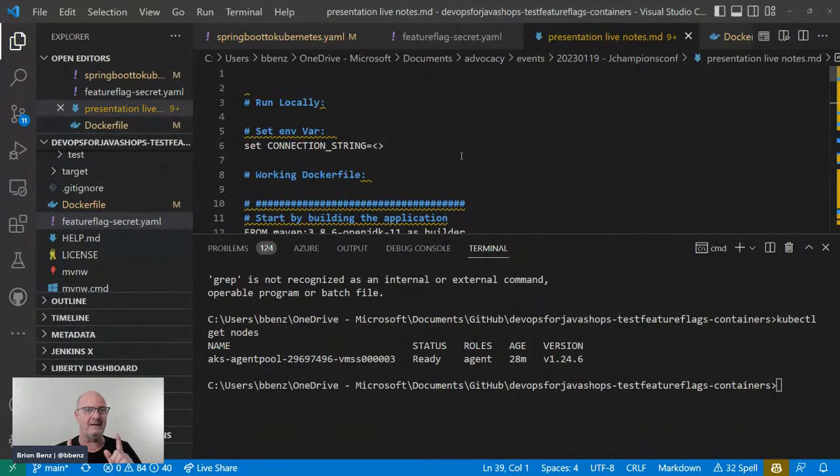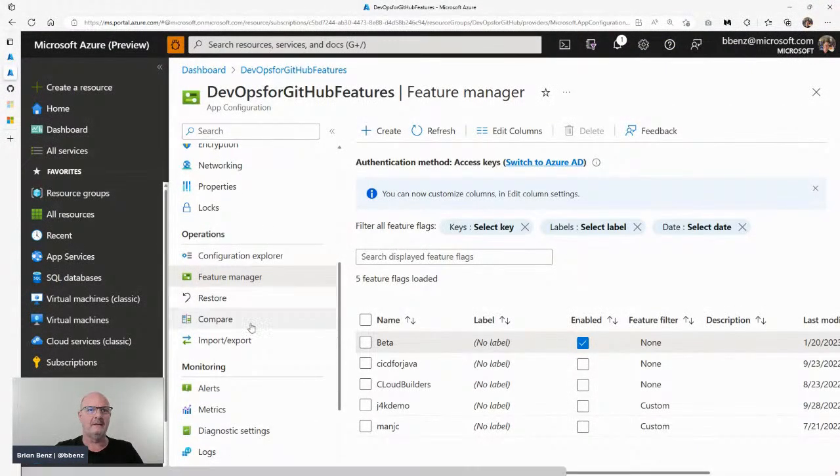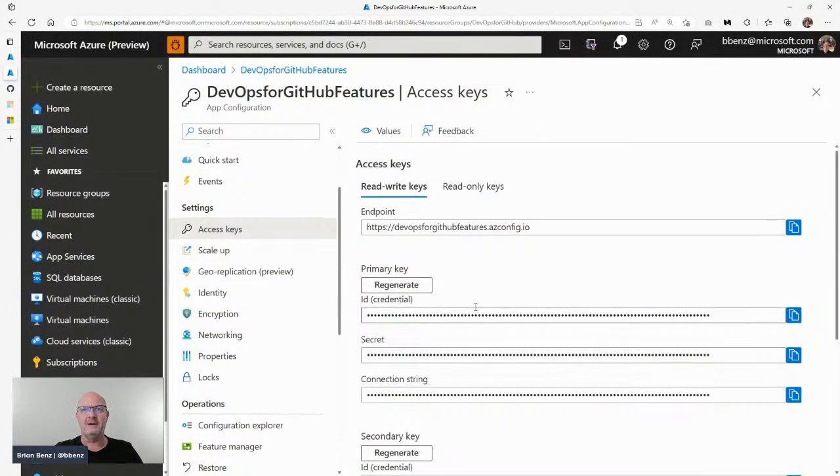So I have a connection string, which is used. Let's go there for a second. If I go into the GitHub features here and I go into access keys, you can't see them, but these are the keys that I need to use to connect my feature flag to the application, and the application won't run without those features.